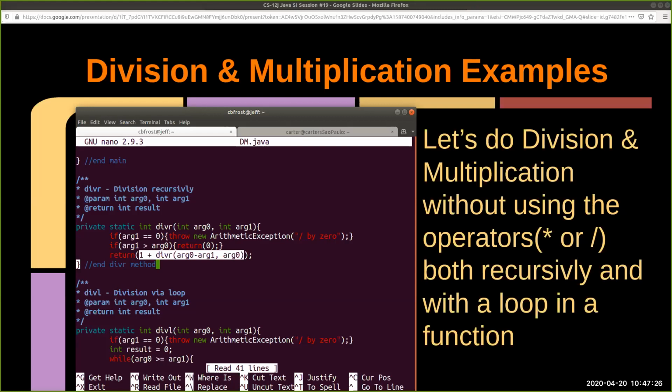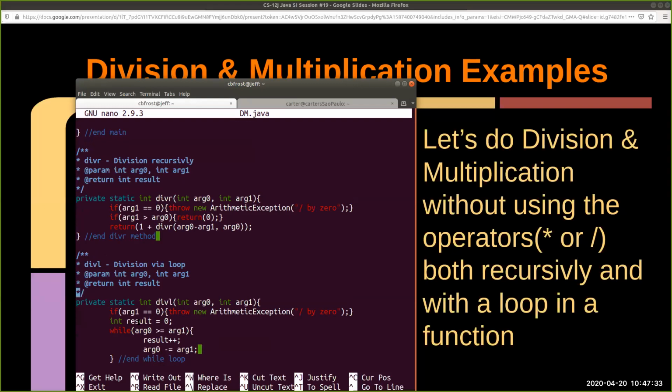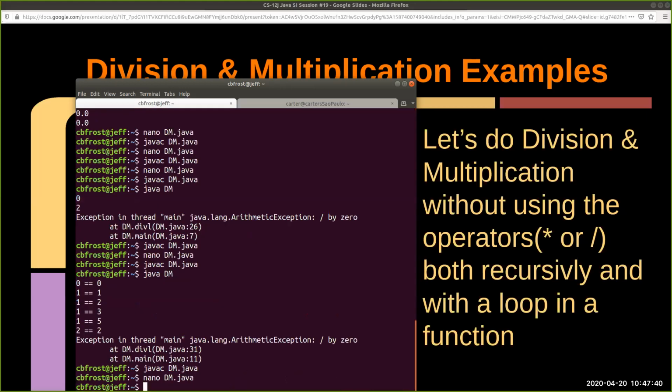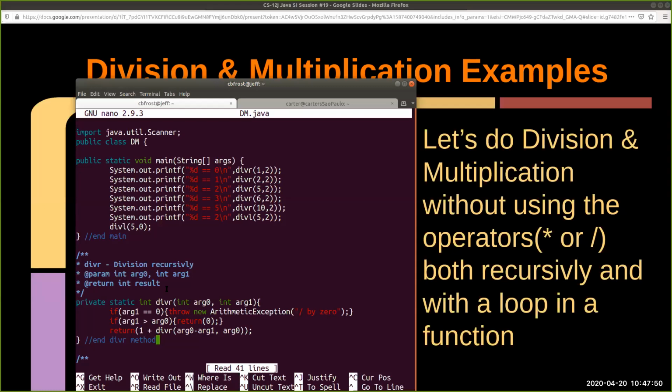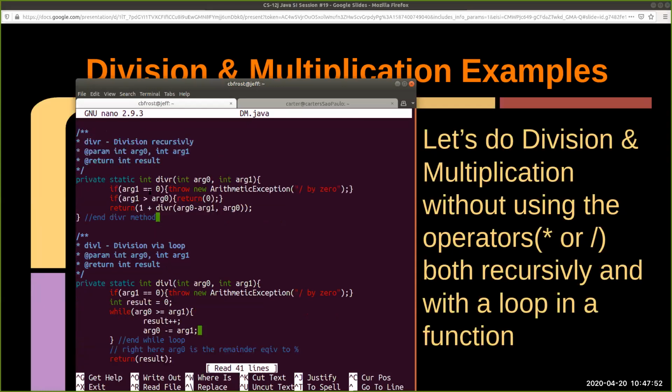So take a moment and think of how we are accumulating in the loop and how we're not accumulating here. Right now, we're only returning the number 1. And so what's happening here? So think about that for a moment.